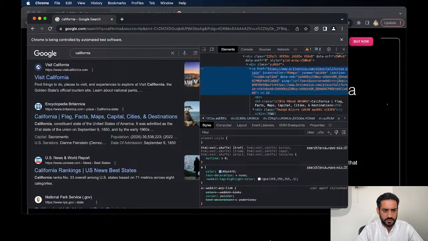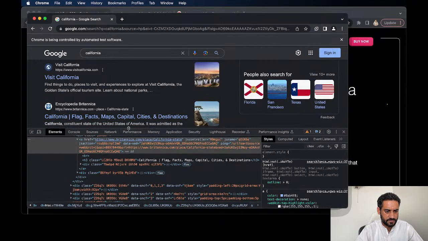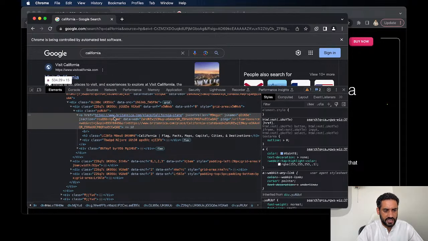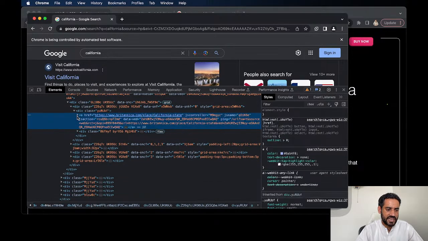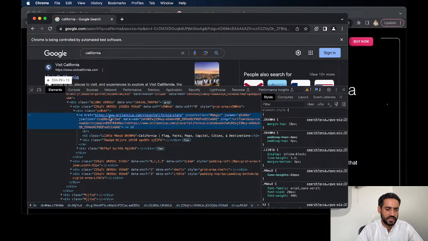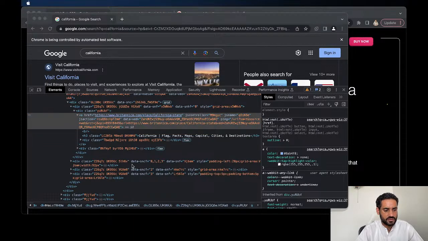Okay, let me just show you as well. If you look here, let me rearrange this at the bottom and expand this. Okay, if you look here, this is an a tag, and we have the link in this a tag. And we have the h3 tag inside the a tag. So what we need to do is go from here to here. From this, we are going to write an XPath to go from child to parent, and then extract the link from this parent tag. So let's go back to our studio and do that.